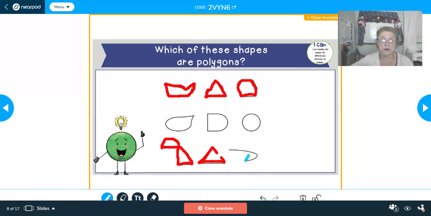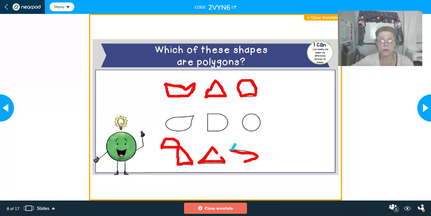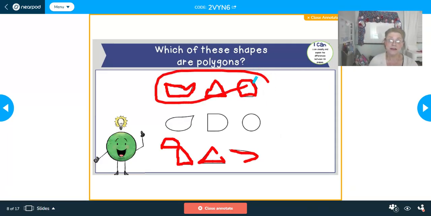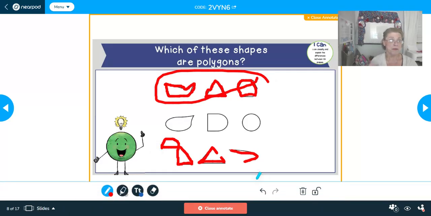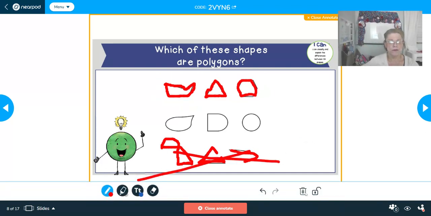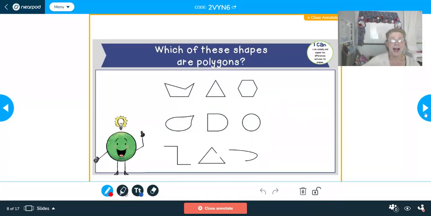And then this one, that looks like a fun ride though. Like if that's a roller coaster, woo, free ride. But other than that, yeah. So based off of open and closed shapes, I can see why this one would definitely be a set of polygons versus this one. Yeah, get out of there. Don't want you in there. All right, let's go back.